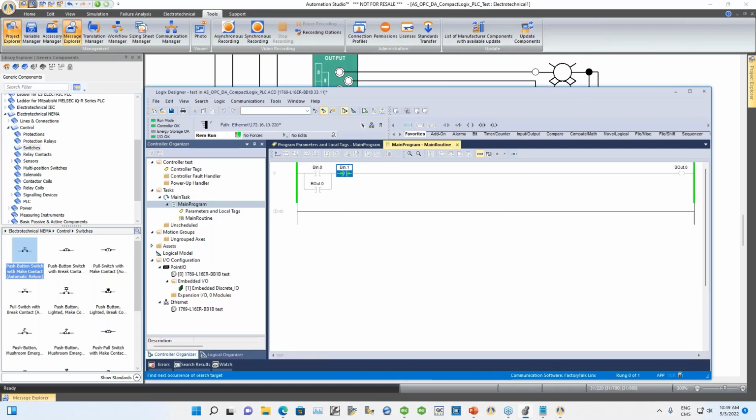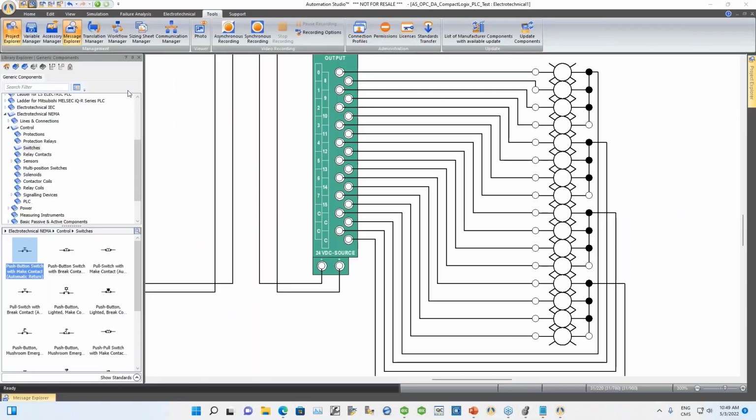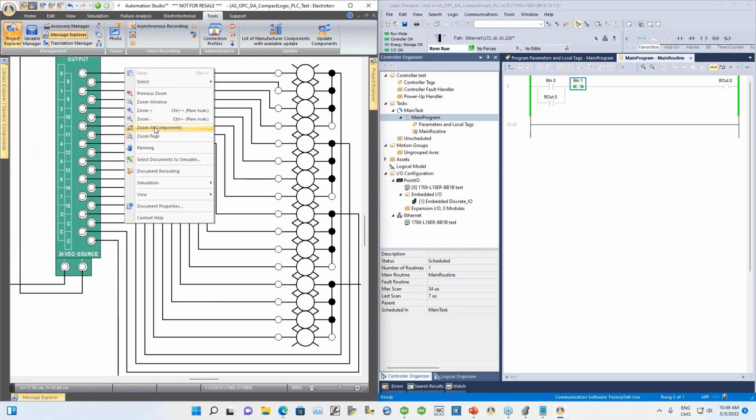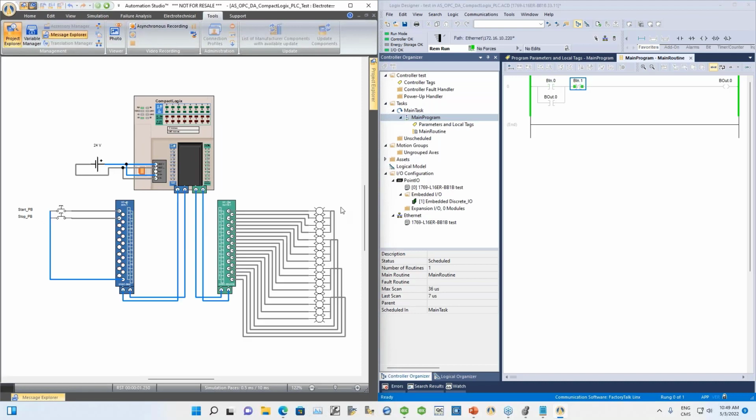I'm going to download the program to the PLC. You see over here, now that's it. Now I can just put these things in half screen here, and this one here, and then I'm going to take over that and do a zoom all components. And let's start again, program. Now look at this part here, and if I turn on the light, you see the light here. By pushing on the start button, the light is on, and then pushing on the stop button, the light is off.